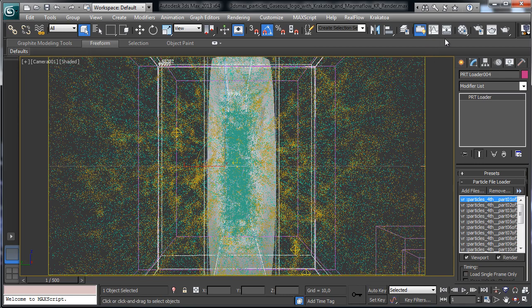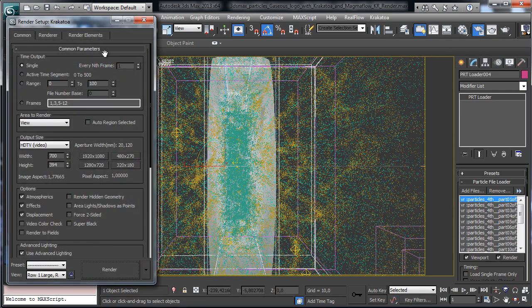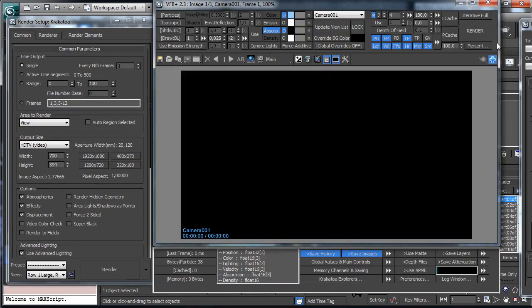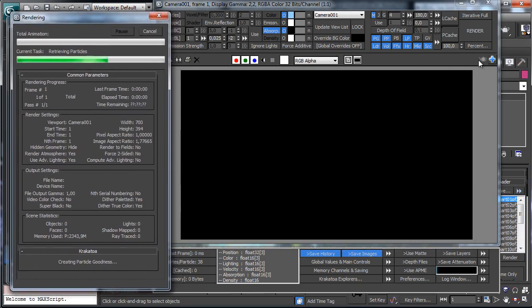So if we go to render this frame, now we are using the basic settings for Krakatoa, just to see how it looks. It is retrieving all the particles, as you see. Obviously, in this case, it will be a little bit slower because we have a lot of particles, and it needs to make the shading for all the particle layers we have.